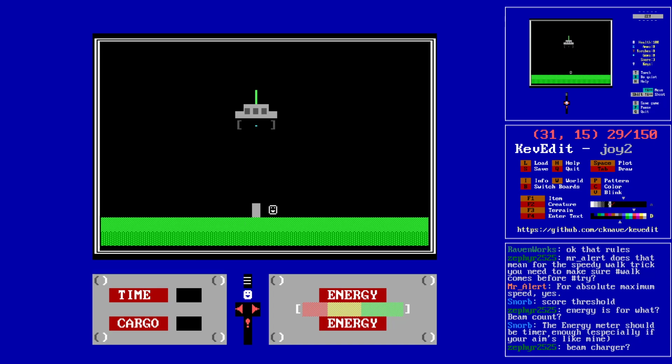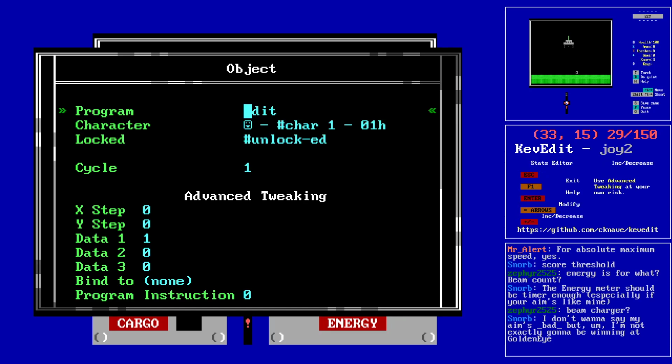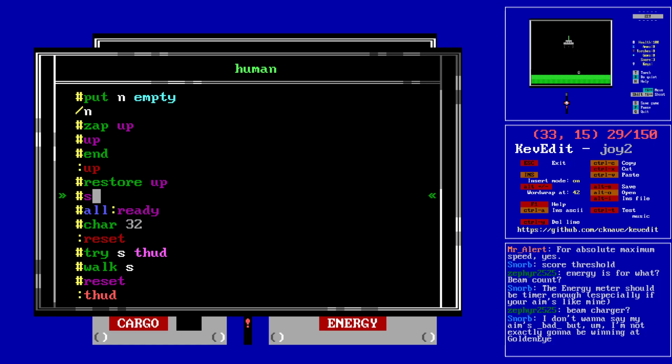Okay, let's do. Oh, actually, we could incorporate something into the HUD like that. I'll get to that in a second. Let's get to these first. Start first and foremost with our little cargo counter. It's going back here. Instead of giving a score, I'm going to say cargo calling ink.